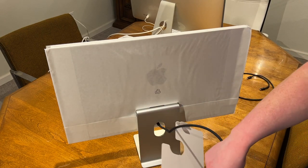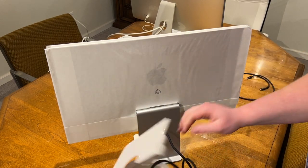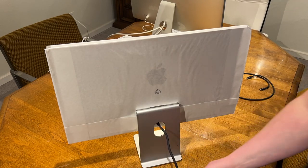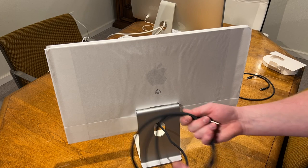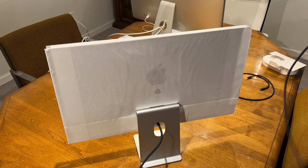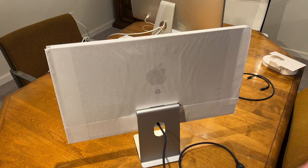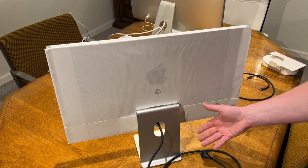Now, a lot of people have complained that you cannot replace the power cord on this thing. And I don't see why that's such a big problem. Now, sure, if something happens to the power cord, how in the world are you going to replace it? Well, I'm sure if something's going to happen to it, it's probably going to happen down here and not necessarily right here. Now, if you want to get creative with it, you just get rid of the bad part and splice on a new cord. Sure, it doesn't look nice, but you know what? It gets the job done, and it's going to be behind your desk anyway. But again, why is the cable such a big problem?